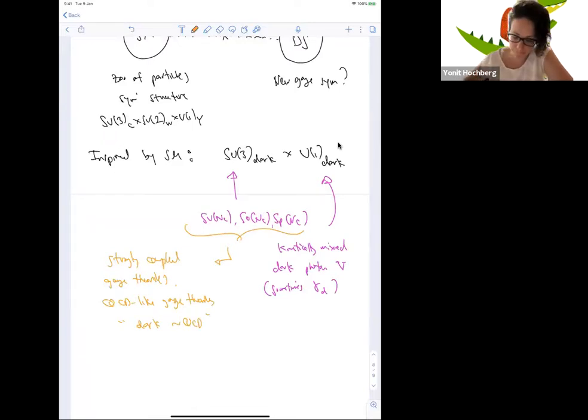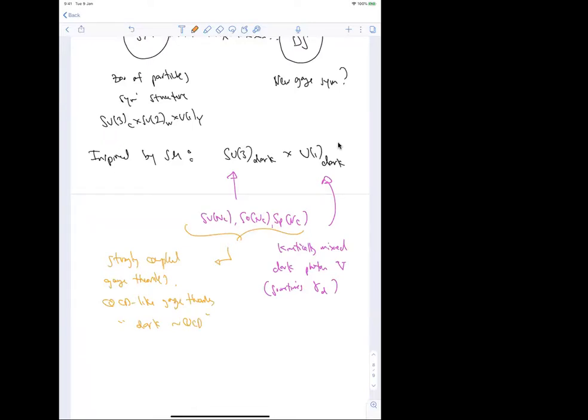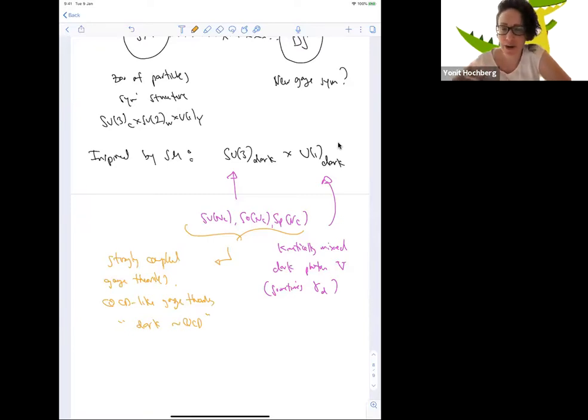I have a quick question. Yeah. What in this context makes these gauge groups QCD-like? Well, you're going to see in a moment, I'm going to draw an analogy to QCD. I just mean that because they're a non-abelian symmetry, it's believed, given that they have a certain number of flavors, that chiral symmetry breaking occurs, and then you end up with mesons. The story in these gauge theories, the low energy spectrum, is very, very similar conceptually to what happens in QCD. But I'm going to draw that analogy in a moment in a very explicit way.